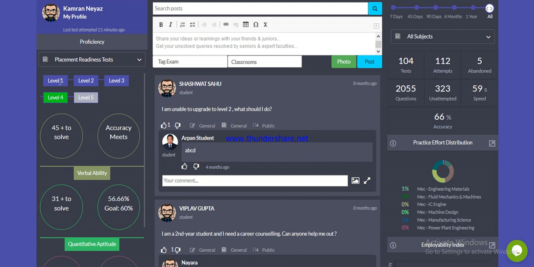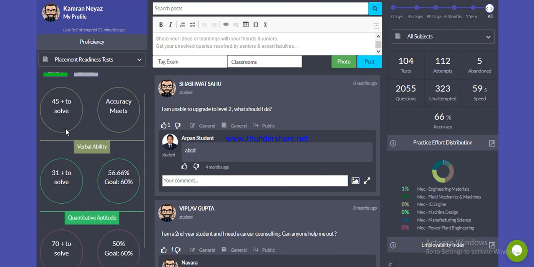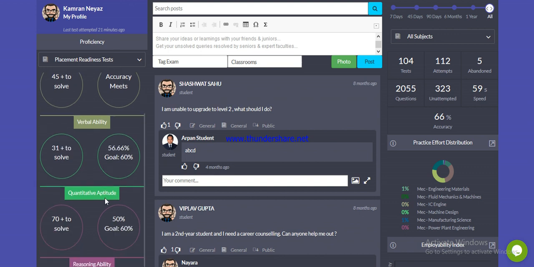So like a student is at level 4, this green color is at level 4 and they need to move to level 5. They have achieved level 1, level 2 and level 3. So this is like a game thing, they have to achieve certain objectives to move to different levels. So what are the objectives? These are the objectives. For a different grade, we have set certain criteria for different subjects that are present in this grade, and what they need to achieve in terms of volume and in terms of accuracy. If a student meets both this volume and accuracy, they will automatically move to the next level.